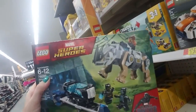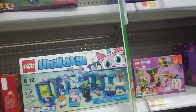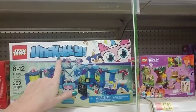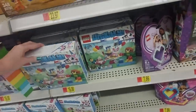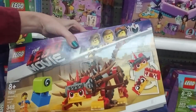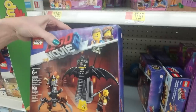You also have things like Marvel Superhero sets, and they usually have them sectioned off with different sets all grouped together. Like here we have Unikitty — I don't know anything about that, but the store I went to earlier had a bunch of different Unikitty sets. They have some down here too — here's a little one, it's party time for $16. And then they have sets for the new Lego Movie coming out — Ultra Caddy and Warrior Lucy. I haven't seen the Lego Movie.